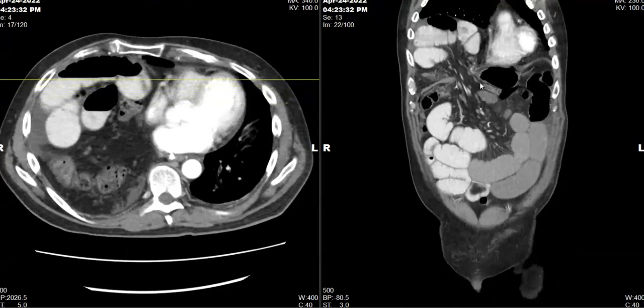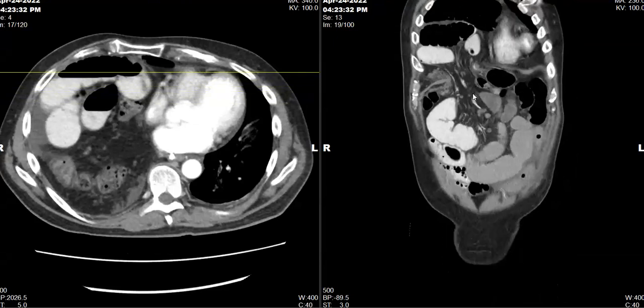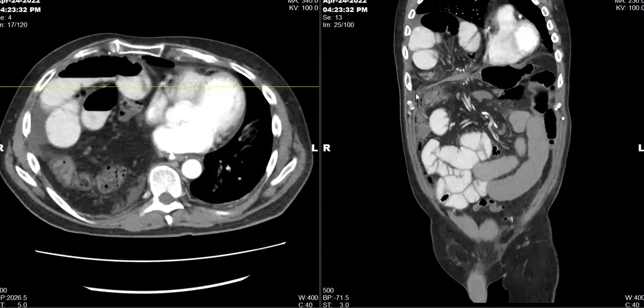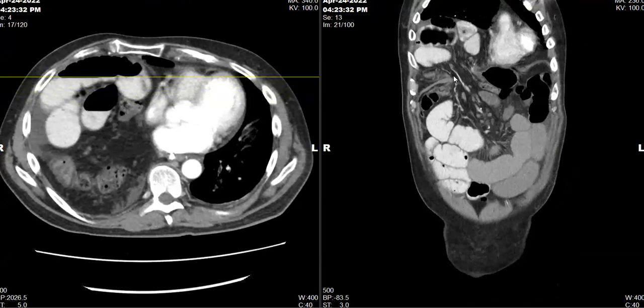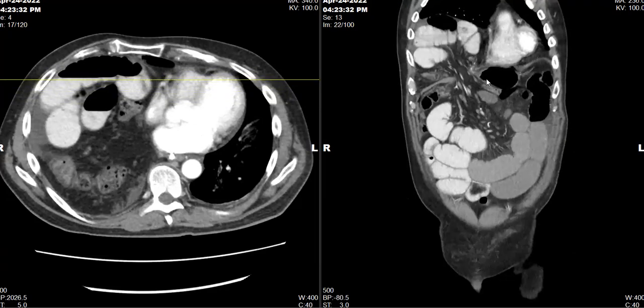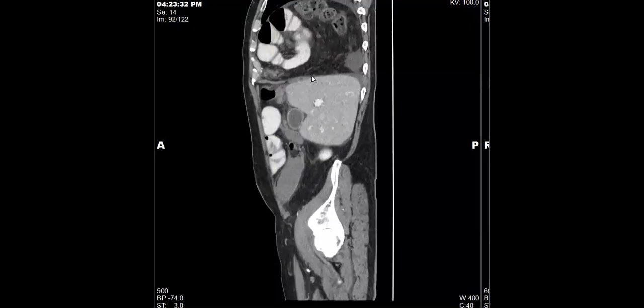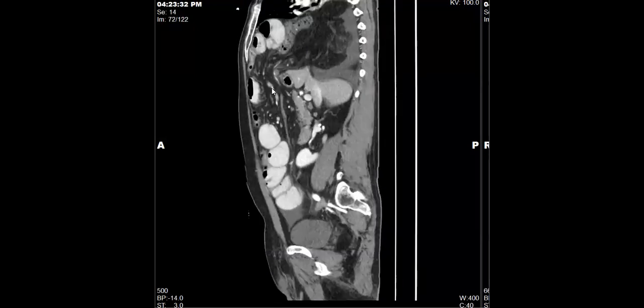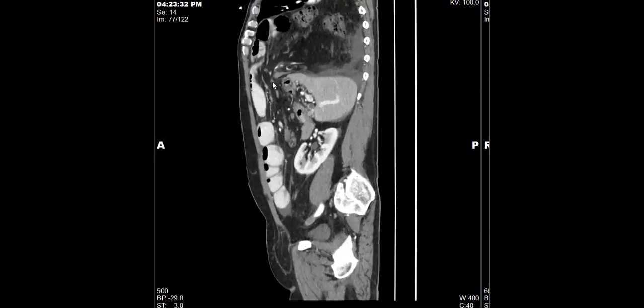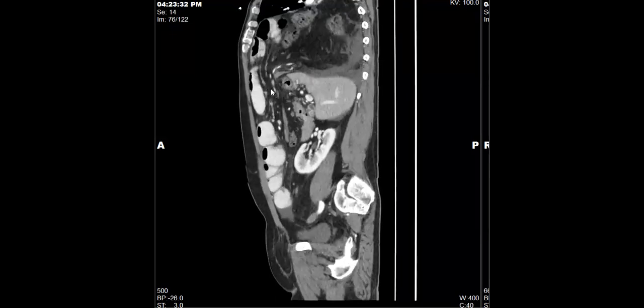And as we can see here, there is herniation of contents in the right lower chest, and this is the diaphragmatic lining. There is a defect in the diaphragm here, and with the localizer line you can see the defect is anterior and to the right of the midline. You can also see that better here on the sagittal images. That's the defect in the diaphragm with extension of content superiorly.